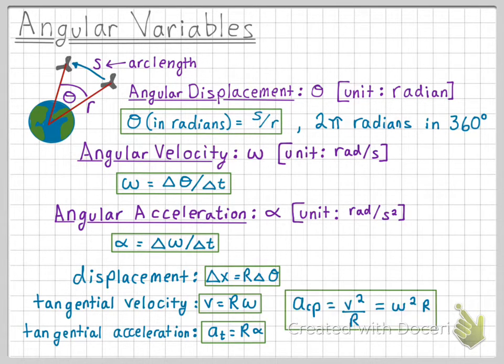Our last equation that we are already pretty familiar with is the equation for centripetal acceleration, which is equal to the linear velocity squared over the radius. Now we can see that it's also equal to the product of the angular velocity squared and the radius. So at this point in the video, I suggest you pause and make sure you really understand these variables and where they're coming from and their relationships with one another.